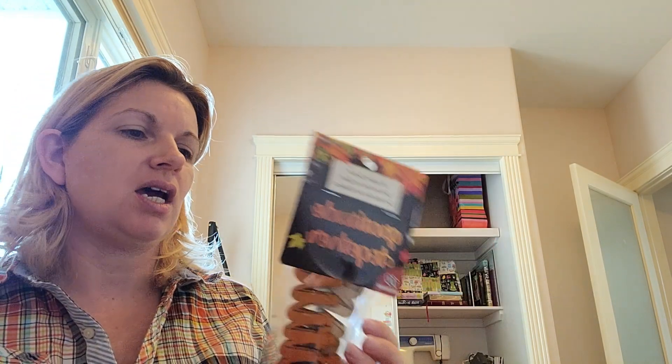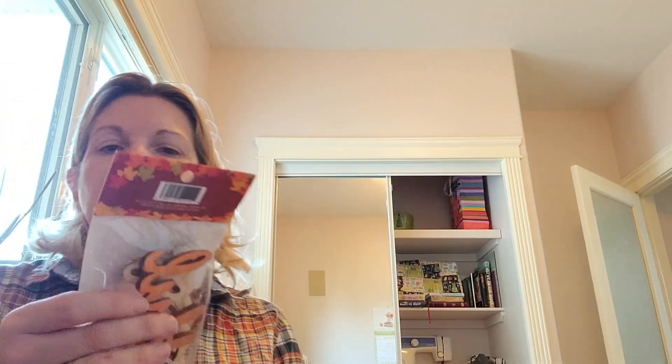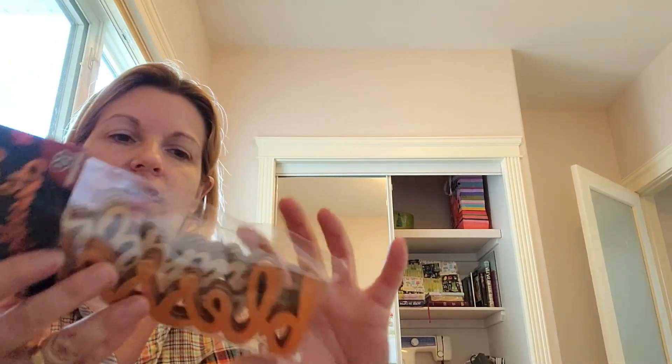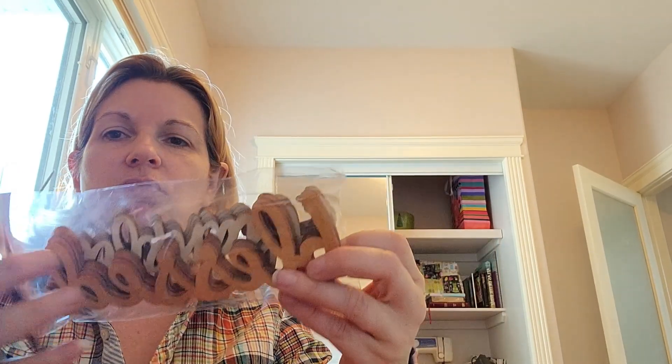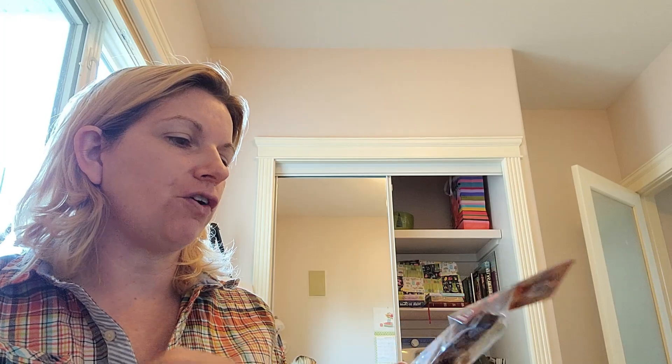These little packages here were $1.50 — they're wooden decor word pieces and you get 10 pieces per pack, with two words so you get five of each word. This one has 'Gratitude' and 'Together,' this one has 'Grateful' and 'Gather,' and this one has 'Blessed' and 'Thankful.' They're nice little wood signs you can do some crafting with, and I love that they put two sayings in each pack. For $1.50 to get 10 little words is a really good deal.